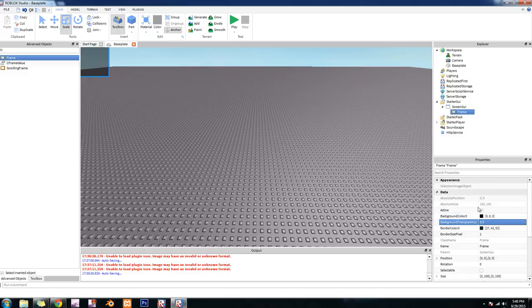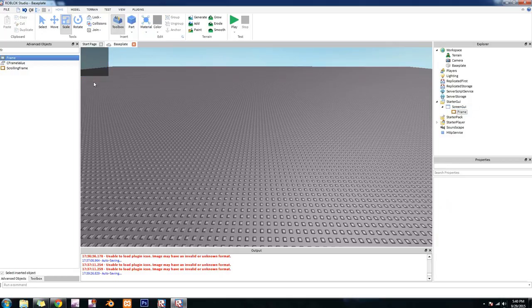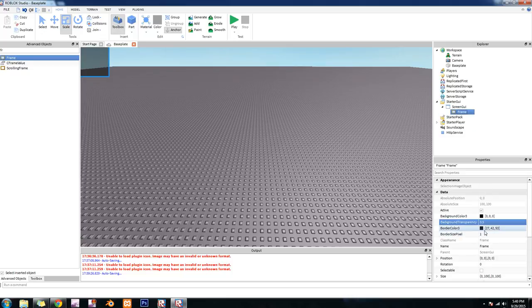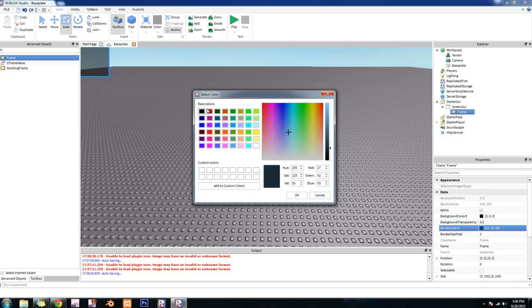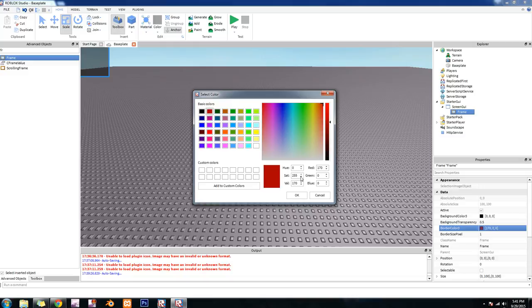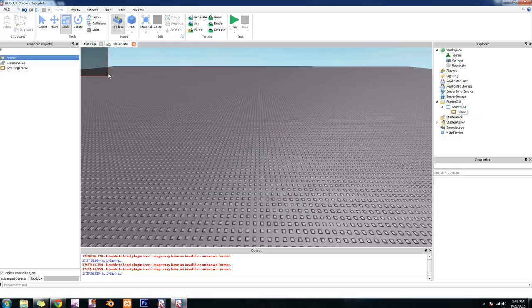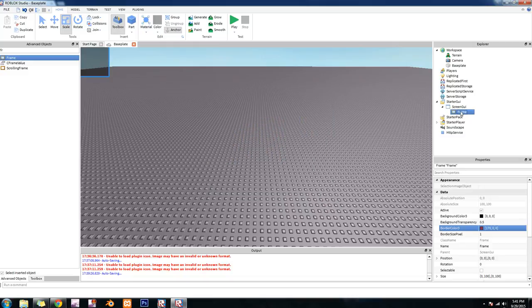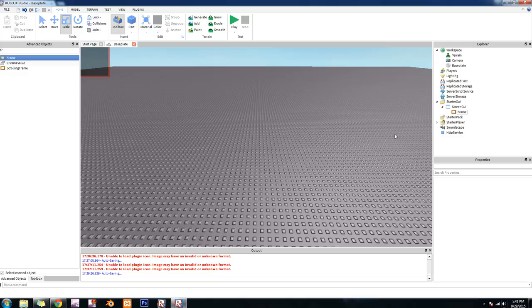There's the border color. There's a little border around the outside of it. You may not be able to see it right now, so I'll change it. Let's do red. It looks cool. Alright, press OK. So you can see a little bit of red right there. If you want it to be thicker, you use the border size pixel. So I'll set it to 5. So now it's a lot thicker and you can see it more.